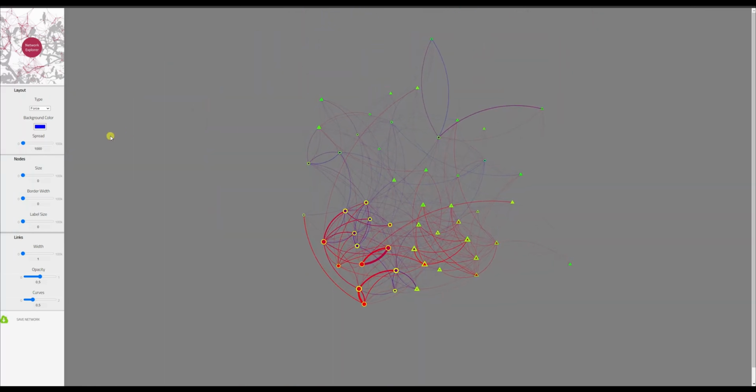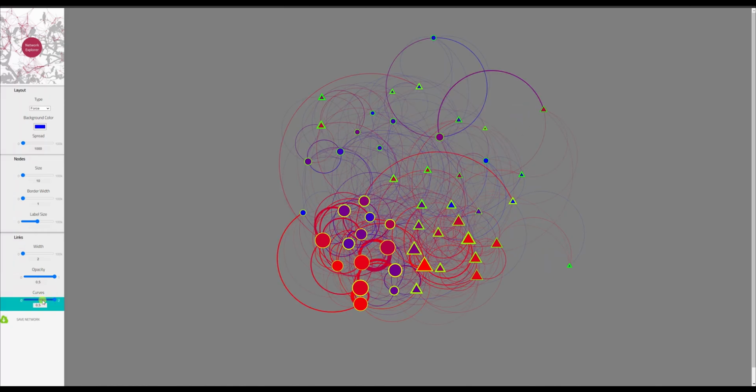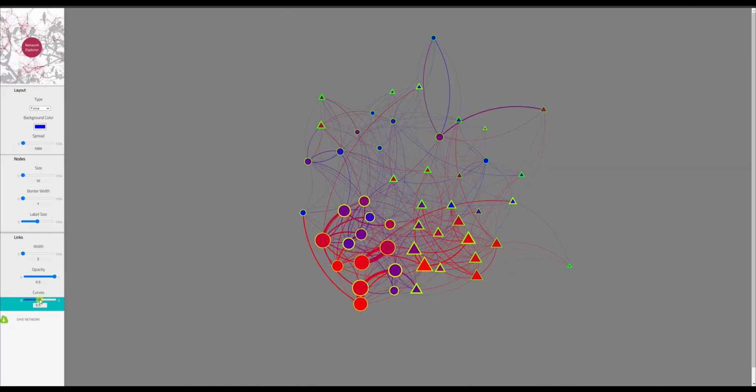I recommend to use the text field to have a better control of the option values. Then you can proceed in a similar way to change node size, border width, decrease or increase label size, change links width, increase or decrease link opacity, change links curve, and change the color background.